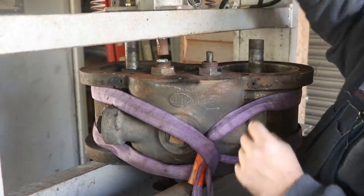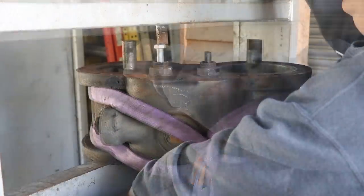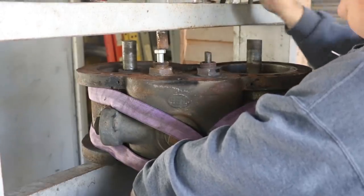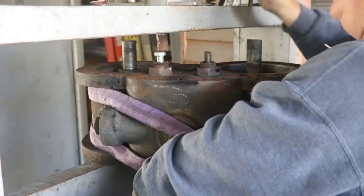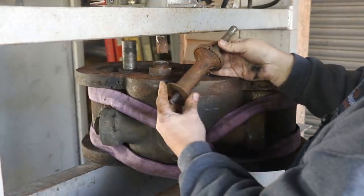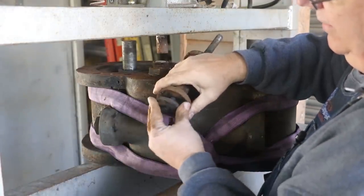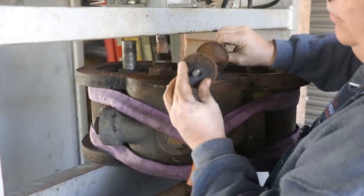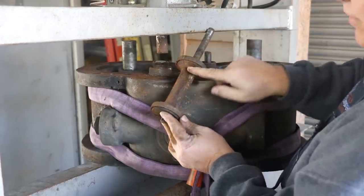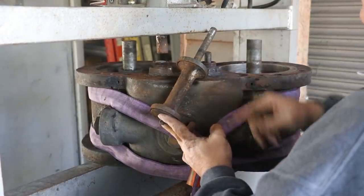That valve is almost out, but not quite. Get another pusher rod to go behind it. Hopefully this last bolt will get it out. There it comes, and there is the valve. Got a ring that goes on like that, and then that holds the ring in place, and there's a nut on the end that I've already taken off. So these things were completely full of just dirt and rust. There's a pile of stuff down on the floor that came out with it, but we got it. Let's get set up on the next one — same process.